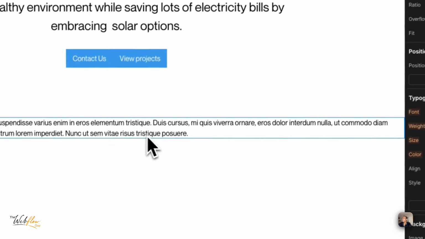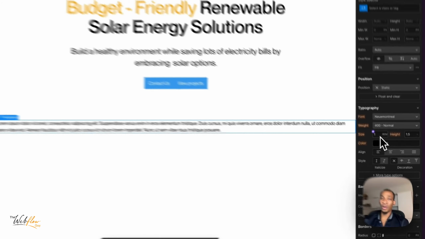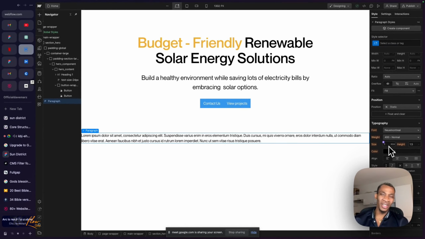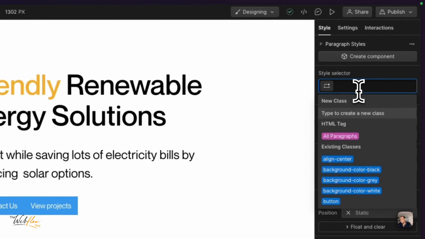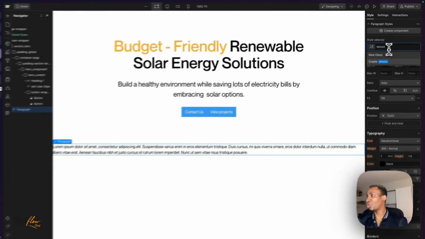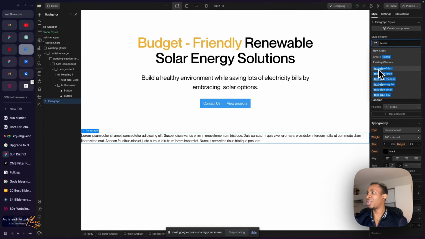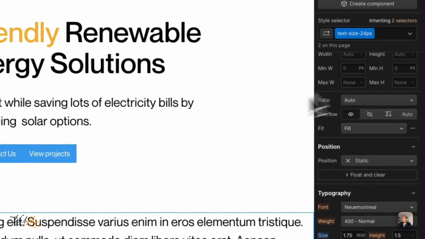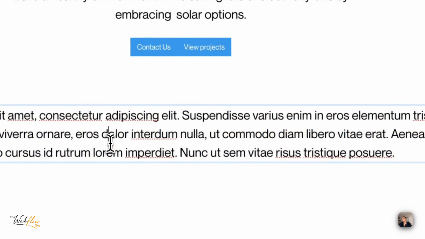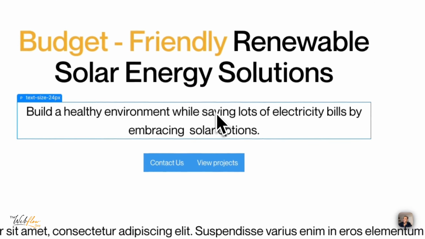Instead of coming here to give it a 24 pixel style again from scratch, having to go through a weird class name that Webflow is going to add, just reuse the class that you've created before and say, oh, okay, we have a text size 24. Text size 24, boom. And it will convert it to 24 pixel, exactly how it is here.